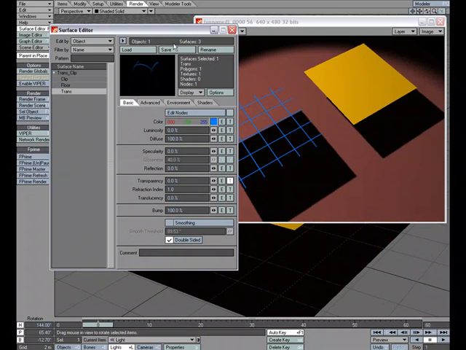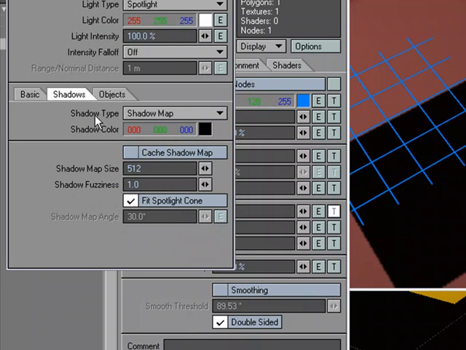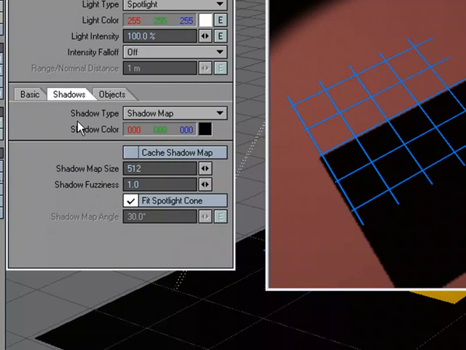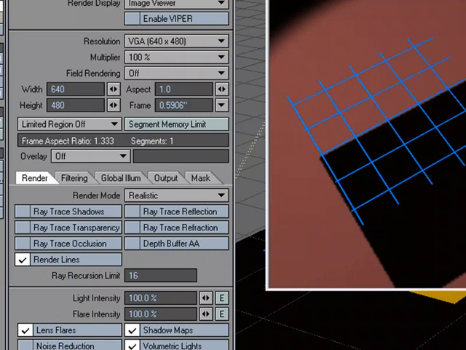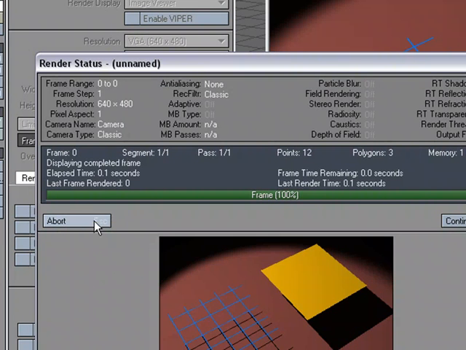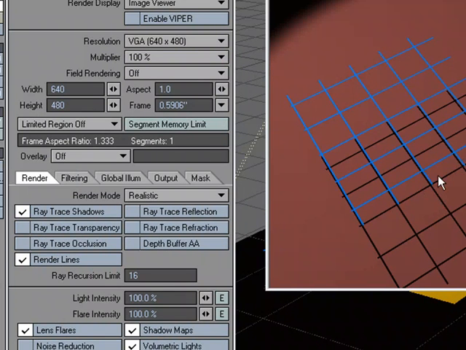Let's go over to our Light Properties panel, and I'm going to close the Surface Editor, change the shadow type to Ray Trace, go back to Render Globals, and turn Ray Trace Shadows on. And we get the result that I was after. I want to be able to make it look like it isn't a square and that it's just these cross beams making up this grating. But I want to use shadow maps.